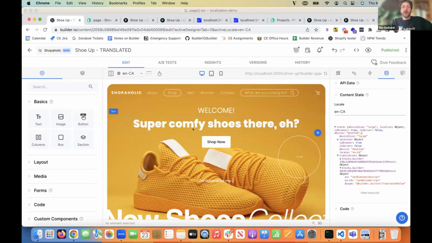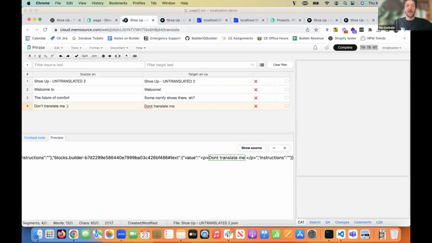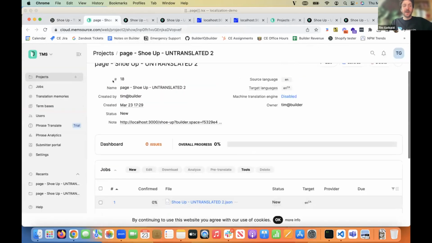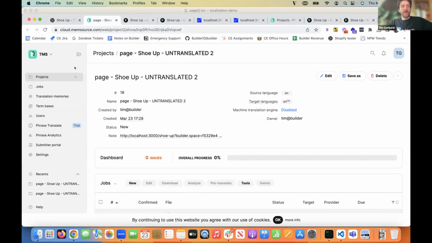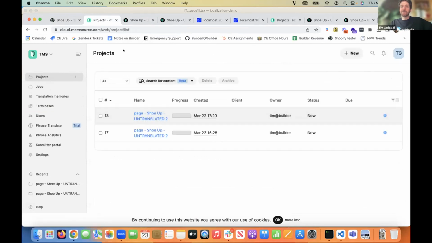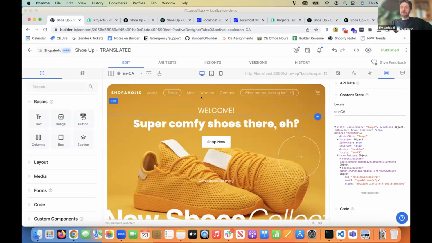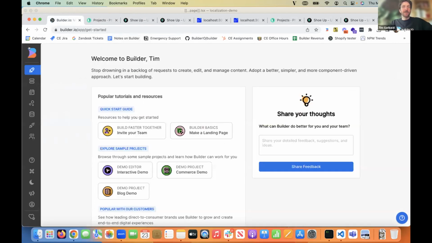So it's pretty straightforward, pretty easy. And again, adaptable for whatever your workflow and whatever your use cases and specific tech stack are. And it's great to see all these different translation tools that we've been adding into Builder lately. It's really exciting to see what everyone has been using it for. But yeah, I think that covers most of all the functionality.